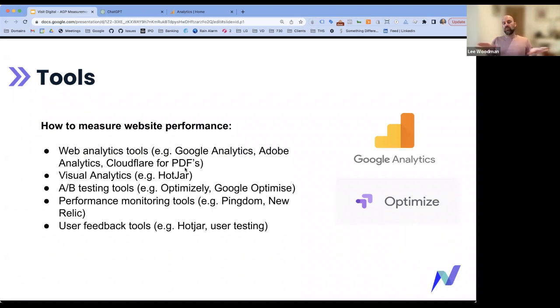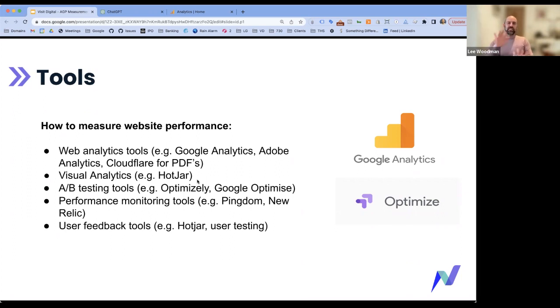If you are producing guides, like one of our clients produced an electric car guide, which got linked off, I think, the Department for Transport, but they couldn't actually see on their website analytics how many people were looking at it. That's where Cloudflare comes in, because it's showing every request of a file coming from your system. So if you do a lot of PDFs, white papers in PDF format, that's a good solution for that.